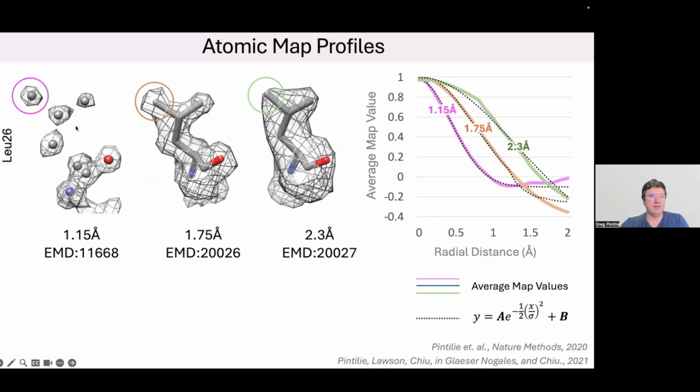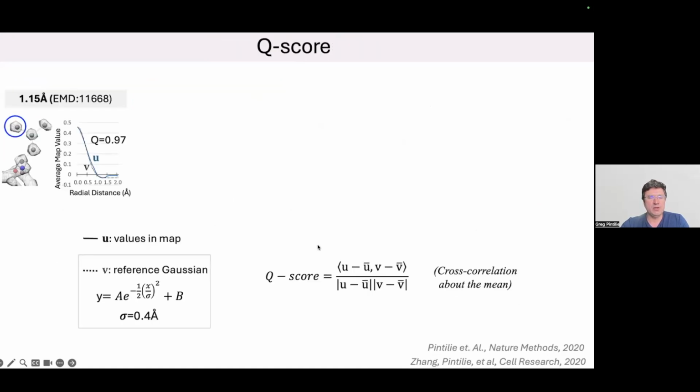what we see with low resolutions, sort of taking out the A and B and normalizing them, we see that indeed, even as you go to lower resolutions, using this sort of map profile method, they're still Gaussian-like, so we can fit different Gaussians, and each Gaussian has a wider width. Just like I was mentioning before, if you want a map with low resolution, generally you just use a wider Gaussian. So that's what we see here as well in these experimental maps going all the way to 2.3 angstrom resolution.